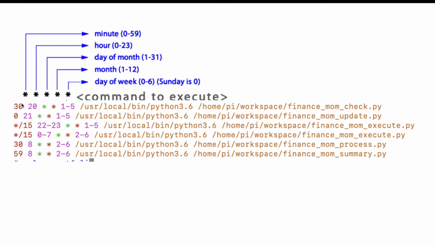For example, on the left side you have the minute interval, and to the right of that is the hour, and then the day of the month, month, and day of the week. Because trading days are quite fixed from Mondays to Fridays, these are 1 to 5. And because I'm in the Asian time zone, sometimes this runs into Saturday, as trading usually starts around night time in my time zone.